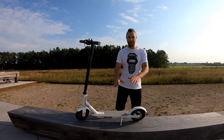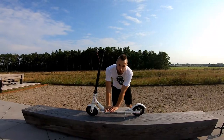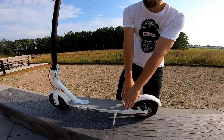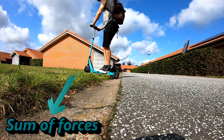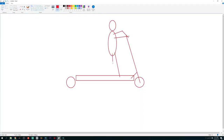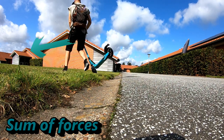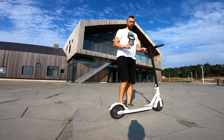Tip number one: where exactly you need to stand. You don't want to be standing in front of your scooter — you want to be standing more towards the back. Your feet position has a massive impact on your weight distribution. If you hit a small bump or brake very hard while standing towards the back, there won't be enough force to throw you over the bars. But if you stand near the steering bar and brake hard, there's a good chance you'll go over the bars and smash your face into the pavement.